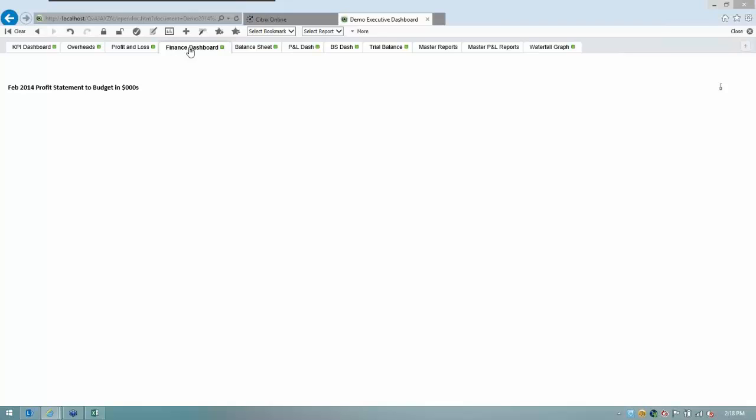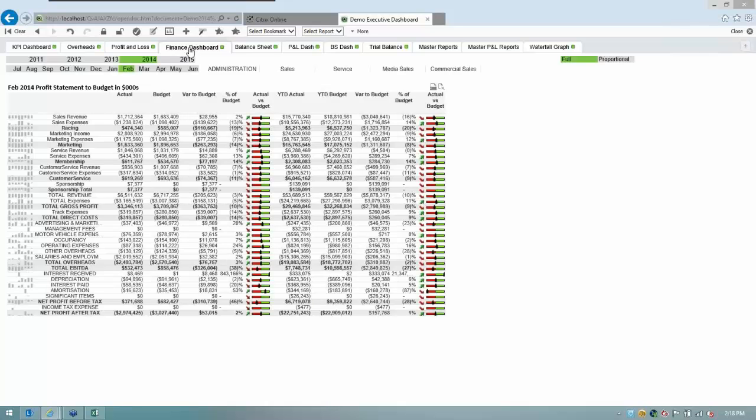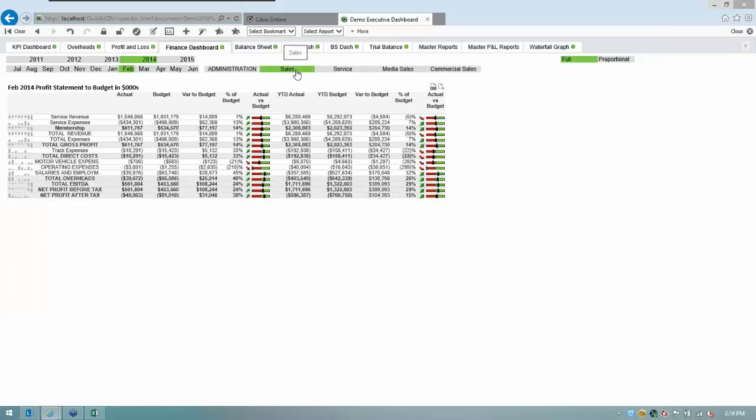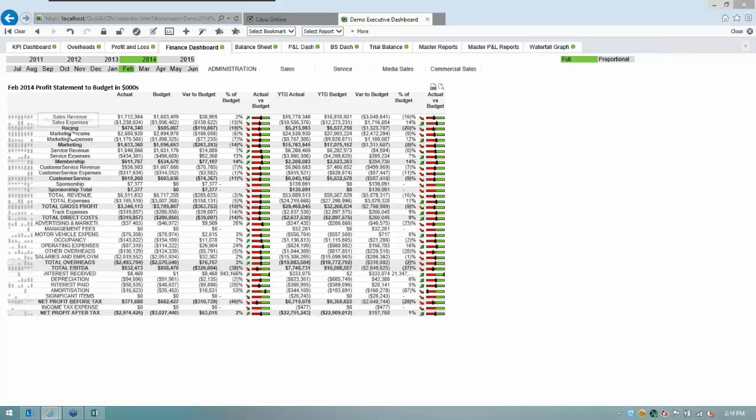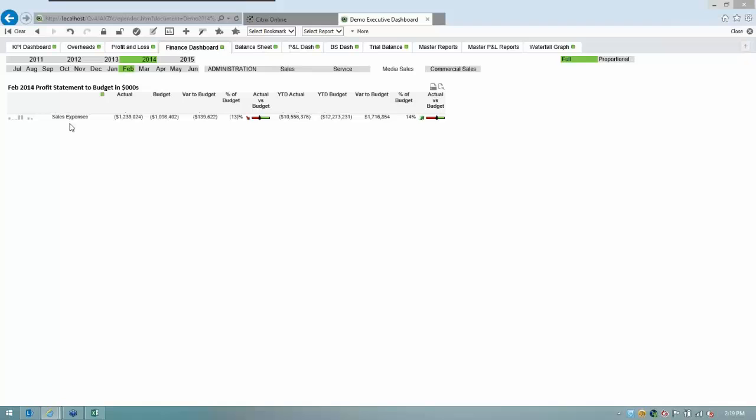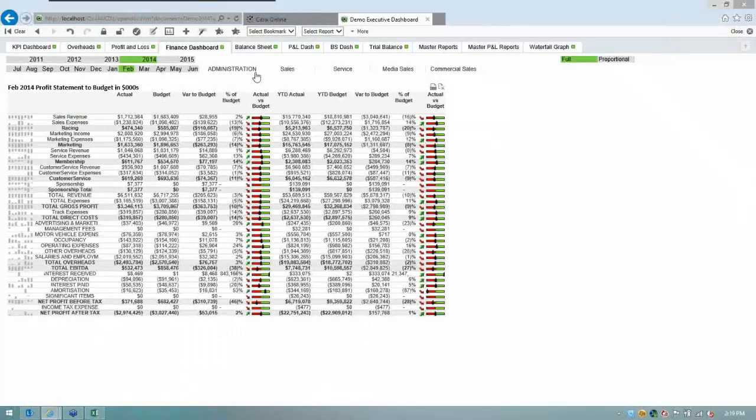In the SmartInsight accelerator that we've built, we've got 15, 20 different report layouts in the back, and we've got dozens of different pre-built headings such as year to date, month to date, same period last year, last month, 2 months ago, 3 months ago, up to 24 months ago, budgets, forecasts and the like. Again, they're all different areas where anywhere you can select, even a row down here. So if I was to pick on sales expenses, I see the same sort of thing. I'm selecting and affecting each one of the areas.